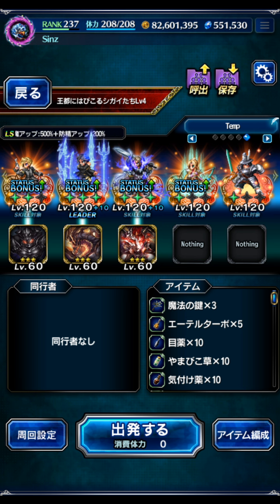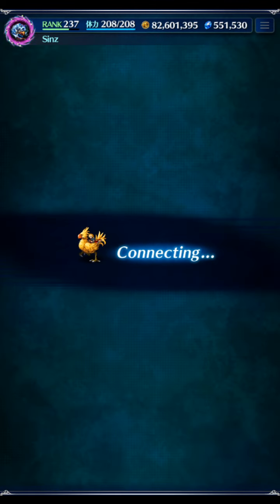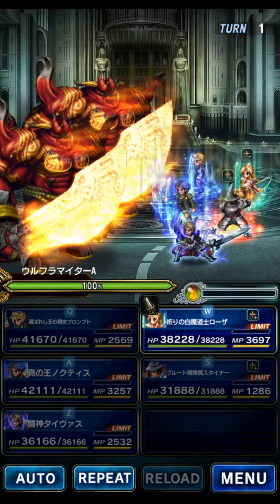We're going to be taking Noctis as our leader, Tyvis to deal some damage as well. Prompto is going to be our breaker, Rosa for the buffing, and Steiner for the covering, etc. Let's go ahead and use one of my keys. I don't use these too often, but the event is over in JP.